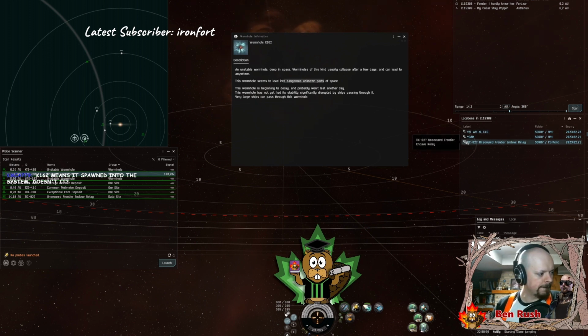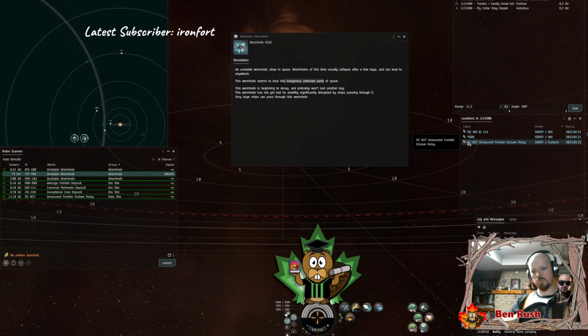Someone in chat is saying that K162 means it's spawned into the system, doesn't it? And I think it's quite the inverse. K162 is the receiving end of a wormhole. You have many other kinds of wormhole, which we'll see maybe in the next video. When it's open from the wormhole that you are in to another one, it won't be K162. If you see a wormhole that is a K162, it means that it opened towards you. So it usually means that someone is getting into your system, or that a static opened from another system.